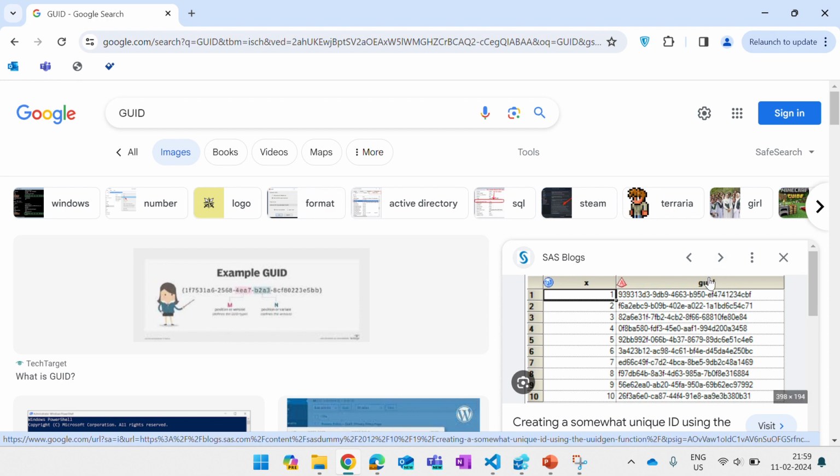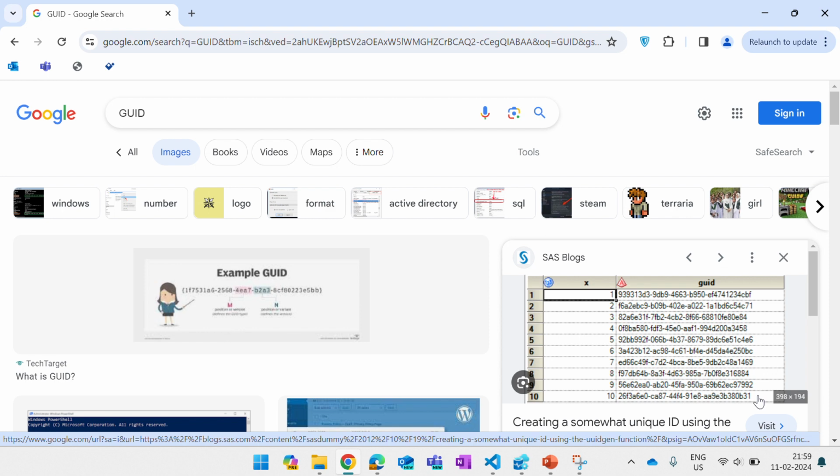Let's say the GUID column has been configured as the unique identifier data type. Then if I do an insert statement and insert any data into column X, automatically a value is going to pop up inside the GUID column. Now what is this value? Where am I getting this value from?